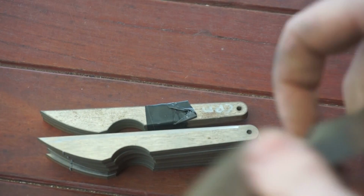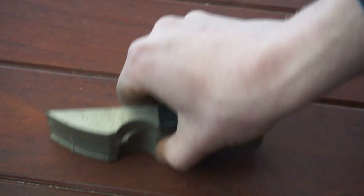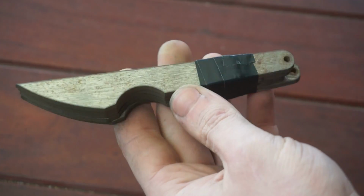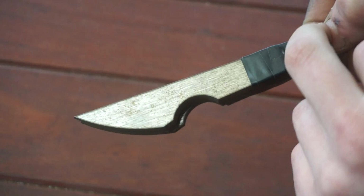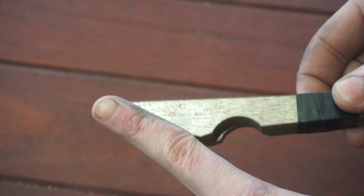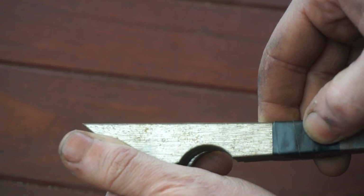I've also got a bunch of these things, which I'm not quite sure what to do with yet. This is actually the second batch I had cut. The first batch, the water jetters had some issues with, and they cut them out very badly, so all the holes here are messed up. What I might do with these is chop the back off and offer them as a sort of shrapnel temporary run, maybe make them into some Kiridashis. I'm not quite sure yet, so if you guys are interested in some CPM 10V Kiridashis, let me know.